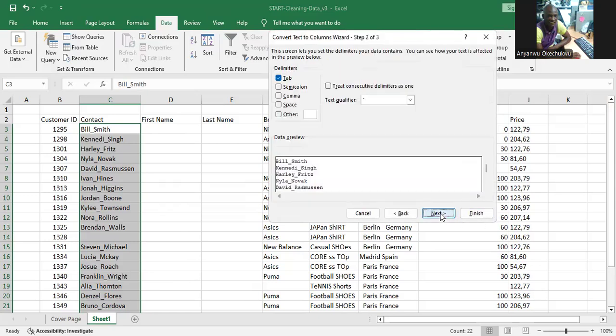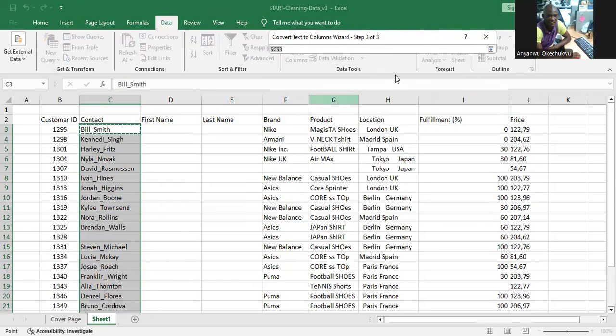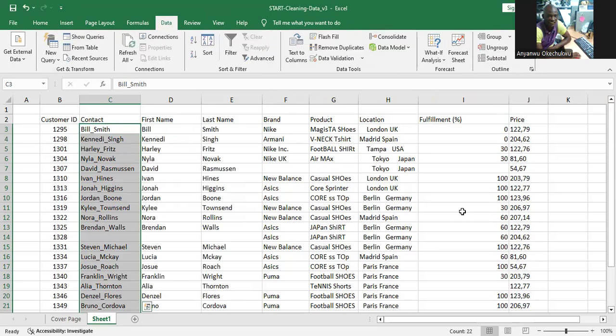Then next. Now I'll select these delimiters used to separate. I'll click other and select underscore. You see the effects. I'll say next. Then where do I want to paste it? I'll come here. Okay, finish. Can you see it? It has done it.